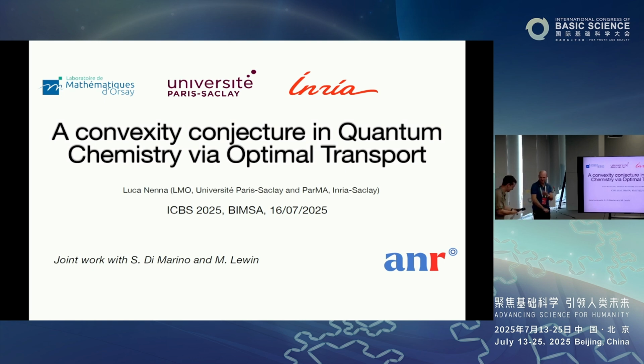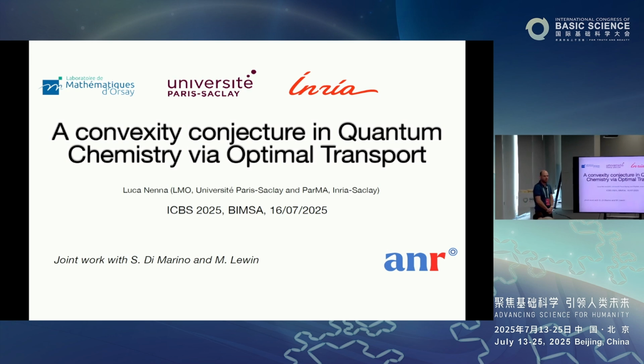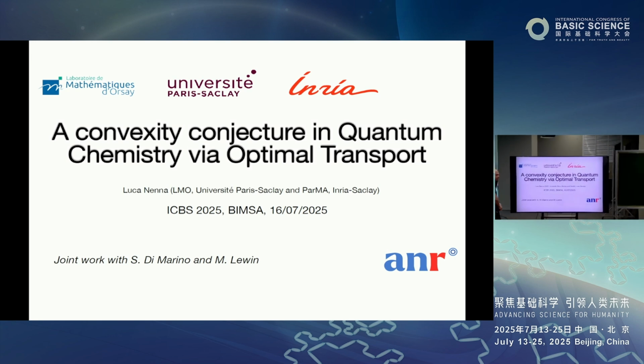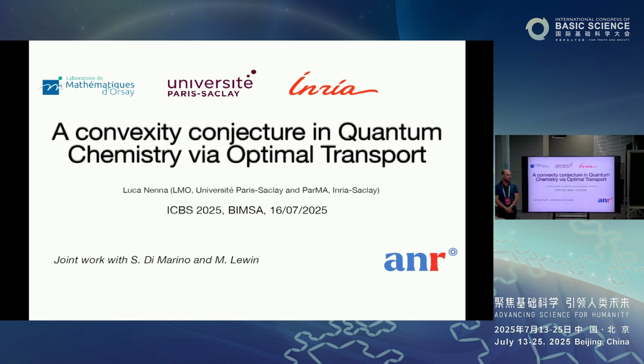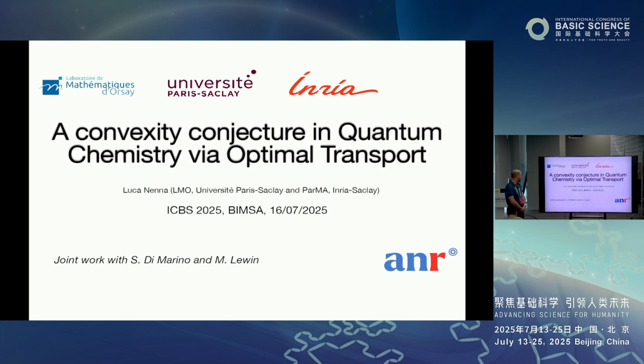Okay, so thank you for the introduction and the invitation. I'm going to talk about this convexity conjecture in quantum chemistry and how optimal transport tools can help us to at least prove a counterexample to this conjecture. This is joint work with Simone Di Marino and Matteo Levin. So basically what I'm going to use is just some basic tools of convex analysis. Basically I'm going to convexify some functionals. So it's pretty easy, almost an undergraduate class. So just take a seat and relax.